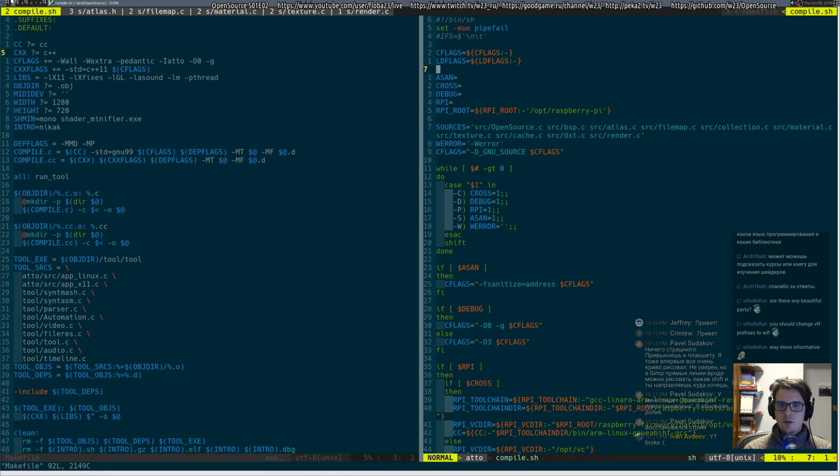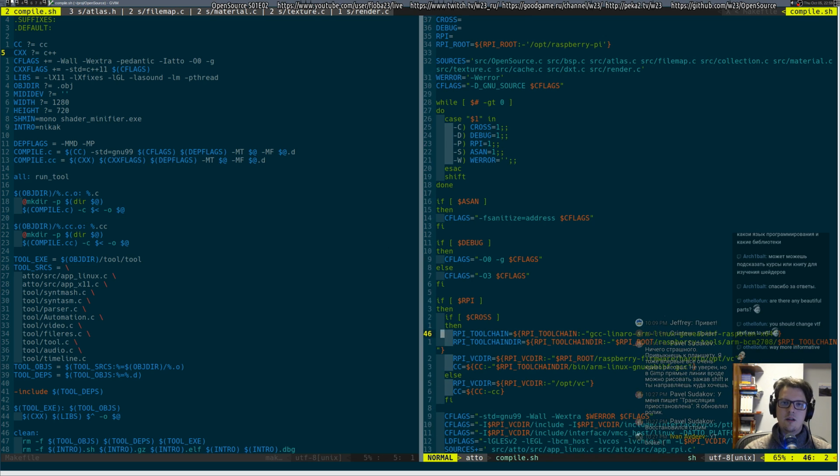What does this script do? There's some functionality like cross-compile to Raspberry Pi, debug build. So there's a Raspberry Pi build, a Raspberry Pi cross build, or building on the Raspberry Pi for the Raspberry Pi.